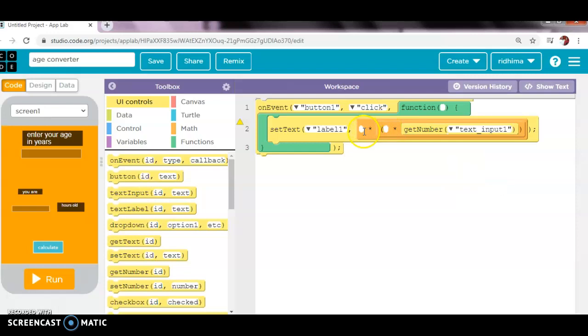Now we will rename the numbers as 365 and 24.